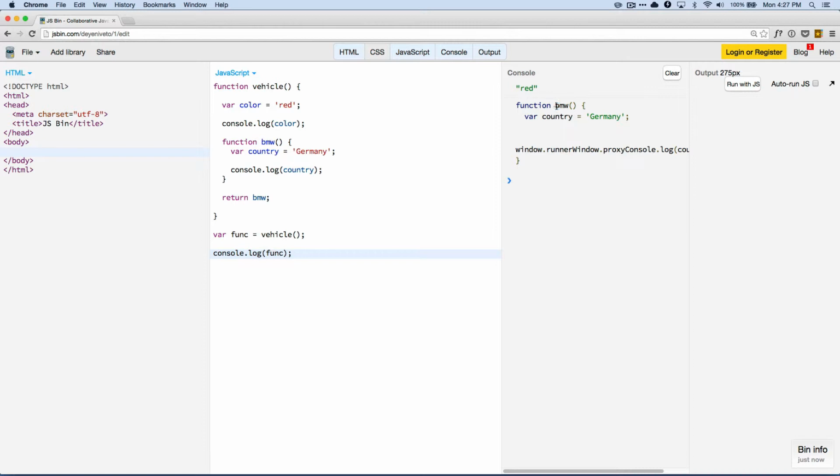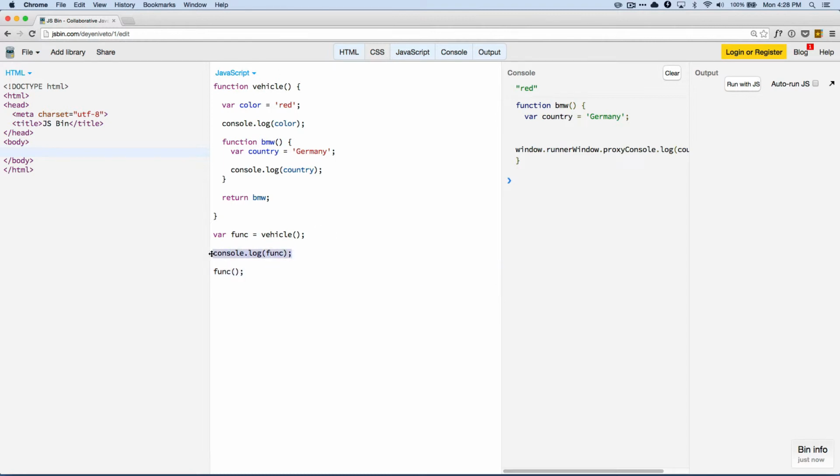So the func is BMW. Now I have a reference to BMW. But notice that this function vehicle is already finished at this time. So the function is finished, which means that at this point the color is gone, and inside BMW we cannot access color. So let's try to execute func.